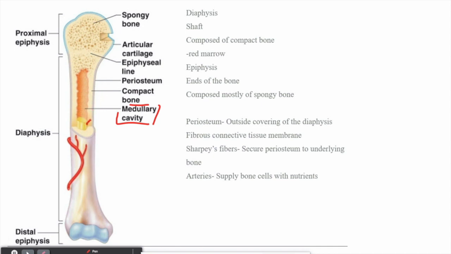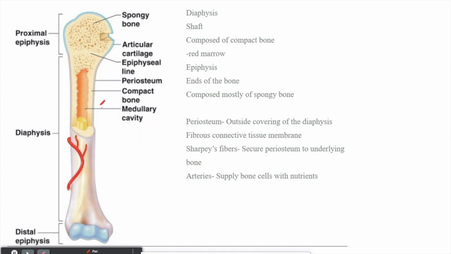Yellow marrow is kind of immature marrow. The cells here are not ready to be released into the bloodstream yet. The cells are just being formed here. The red blood cells are being formed here, and then they'll move into the spongy bone. This yellow marrow will move into the spongy bone on the epiphyses, and it will become red marrow. The red marrow in the epiphyses will then release these mature blood cells into the bloodstream when they're ready to go.